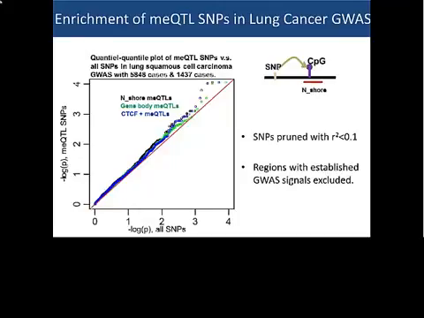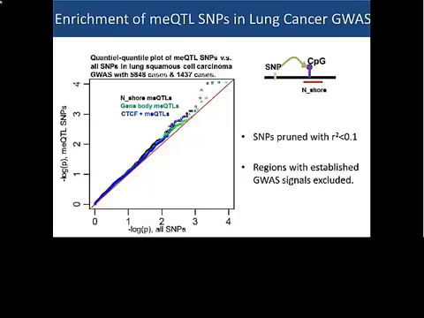So then we make this QQ plot. As you can see, the x coordinate is the log p-values for this GWAS for all of these SNPs, and the y coordinate shows the log p-values for the methylation QTL SNPs. Here I do the analysis for 3 categories of methylation QTL SNPs: SNPs mapping to the North Shore regions, the gene body regions, or the CTCF binding sites.